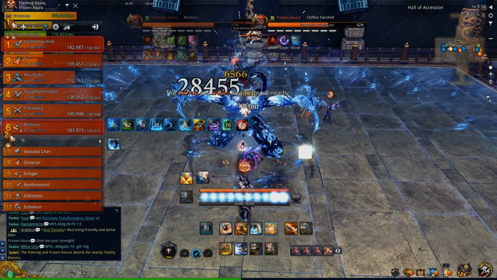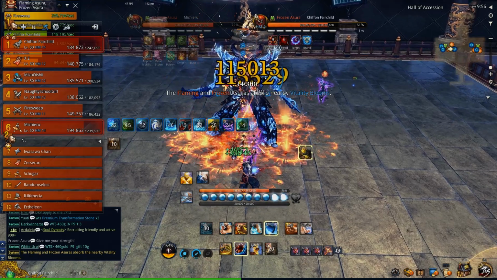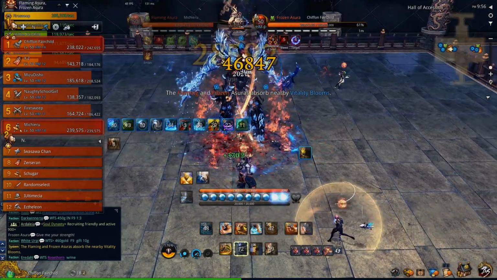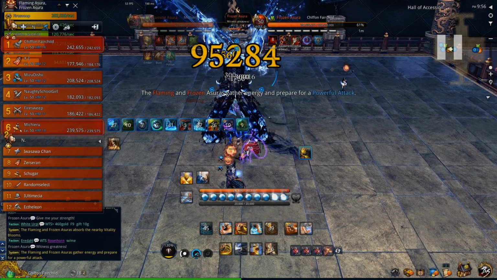Alright, so a few seconds after, this message right here is going to pop up. So they're going to absorb any of the flowers. So if there's any flowers still left, then that's going to be instant enrage. And then next, you're going to see this message here. So it says prepare for a powerful attack. So the Asuras are going to phantom grip the tank and attack them with 5 hits.